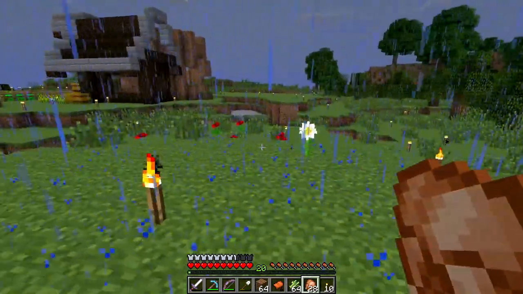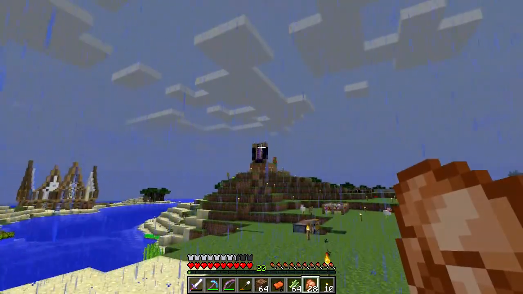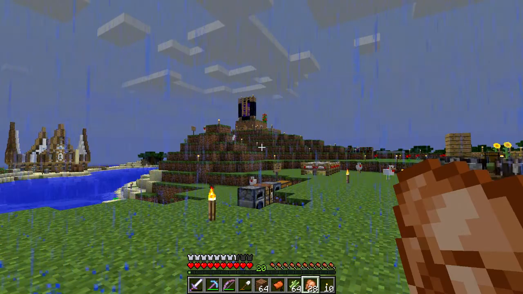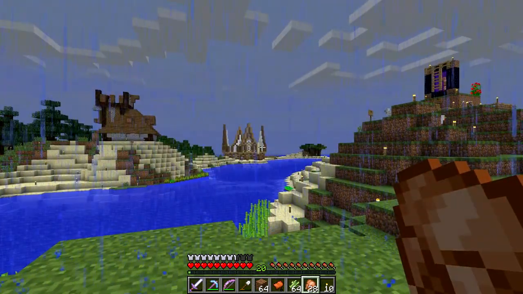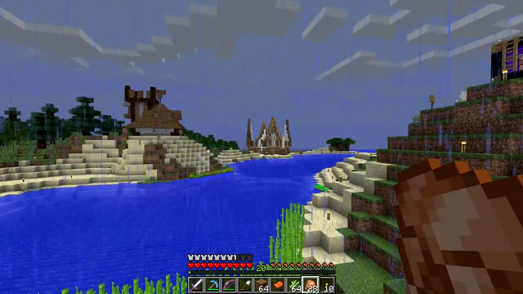So, we are back here at spawn. I tried to sleep in a bed up there, but there's a zombie pigman just chilling in our portal because we haven't gone into the Nether yet. We have it blocked off, so he can't come out to go back in. He's just stuck in there.